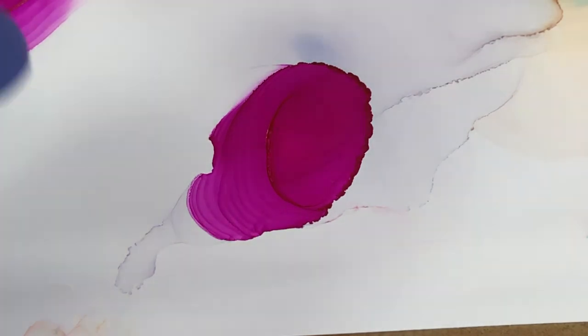Okay. I'm going to put in a little bit more alcohol ink over here on the side. See if I can pull out some of it. Get back. There we go. So again, I'm going in a circular pattern, bringing it in, bringing it out. Pushing it upright. Closer. Well, that looks like a purple blob from here. That's not good. Okay. Here we go.